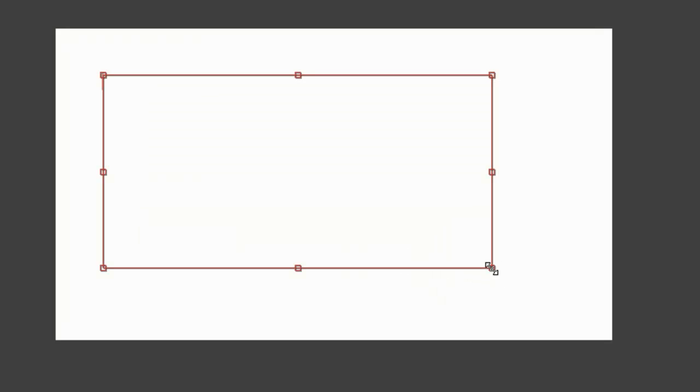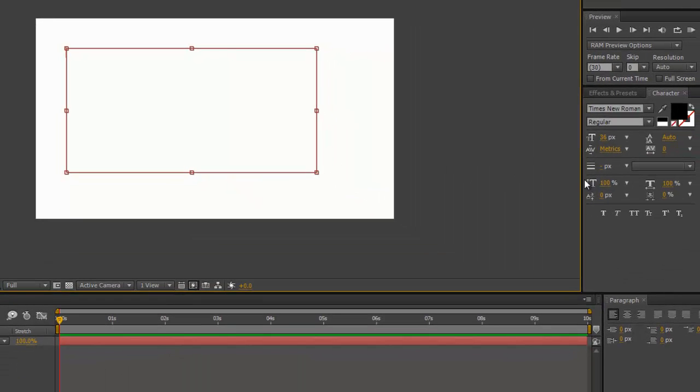Click on it to highlight it. And now I'm going to create a bounding box. I'm going to click and drag like so. Now as soon as I release, I can then begin typing. It doesn't matter what it is. And let me just change that font size. It's ridiculously small. Now, I'll show you how to use this in a minute. Don't pay any attention to this right now.